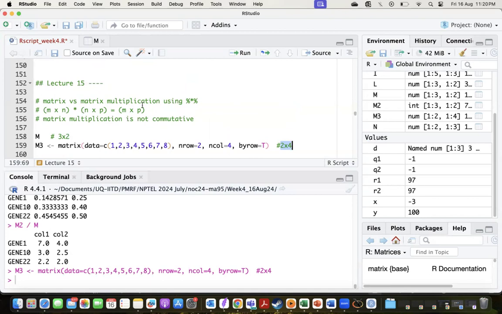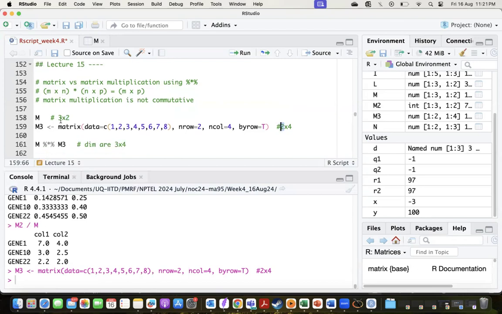We can do M into M3, because the number of columns of the first matrix and the number of rows of the second matrix should be the same. The dimension of the output is going to be the remaining two numbers.